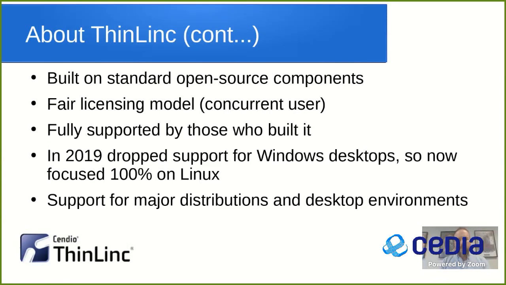In 2019, we dropped support for Windows desktops and applications. So now we are 100% focused on Linux. That was a conscious decision. We want to focus on our core customers, and our core customers use Linux. This does not mean that you can't use ThinLink to access Windows desktops and applications. It just means that that functionality isn't included out of the box. And if you do need assistance with accessing Windows desktops and applications along with Linux ones, then we can provide assistance around that.